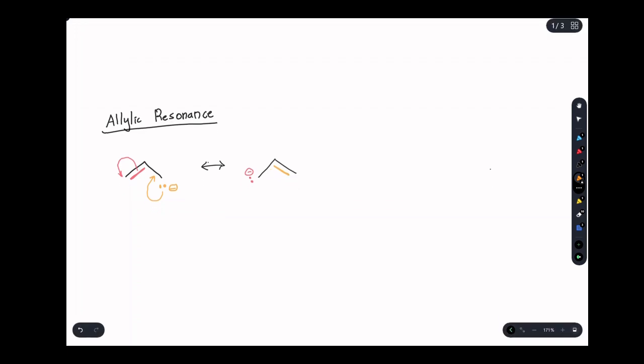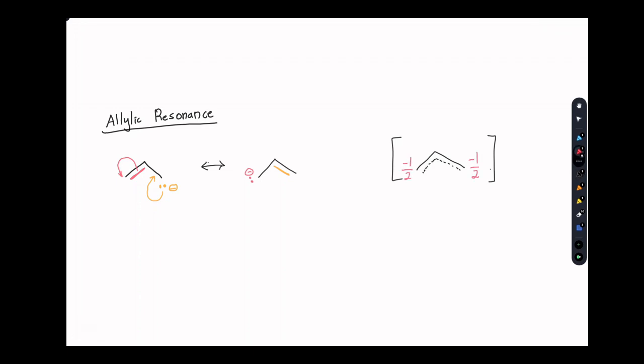So looking at these two forms, we can see a very similar hybrid coming. And that's going to look something like this, with a partial double bond across the molecule and a negative half charge on both sides. Again, the overall charge of the molecule is -1, but what we've done is we've delocalized the charge. Delocalization makes the molecule much more stable.